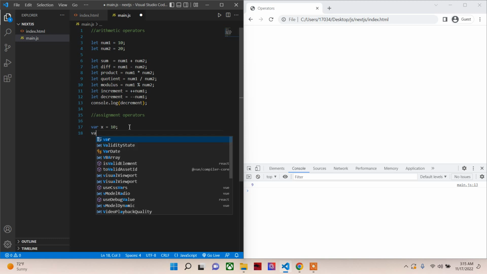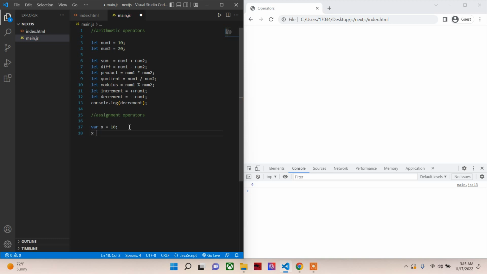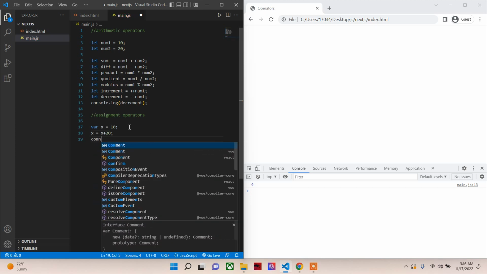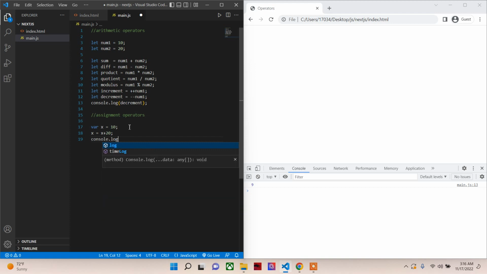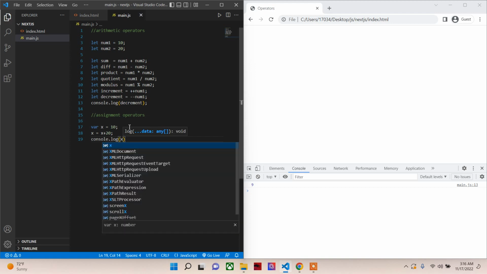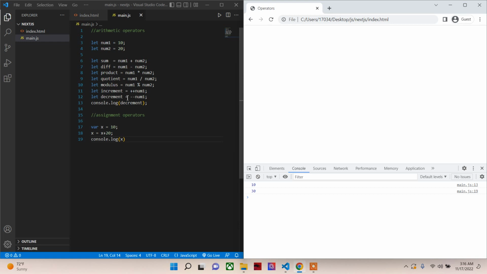If you want to add something to x, you can either do it like x equal to x plus something, and if you console log x, okay, let's comment this one, and if you console log x, you get 10, which is the previous value, then 20.